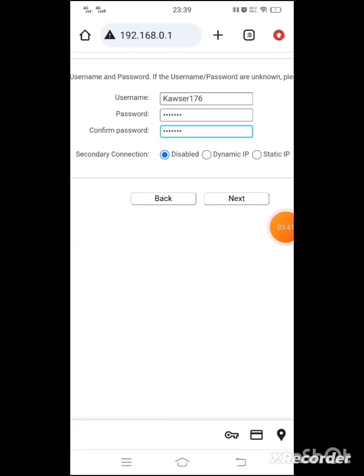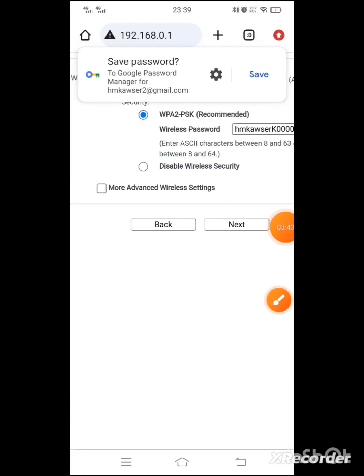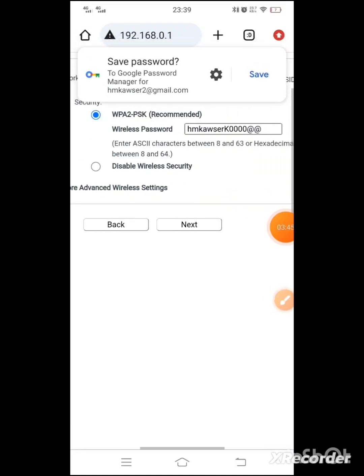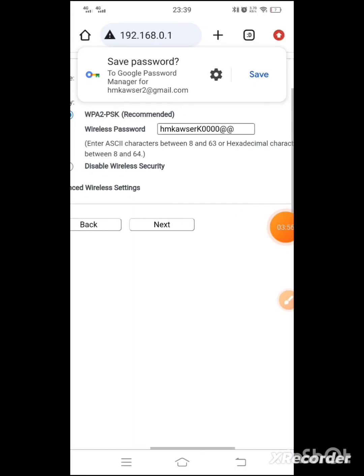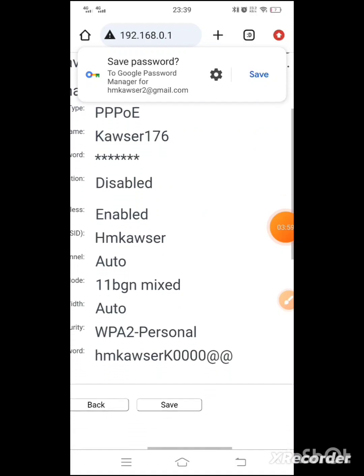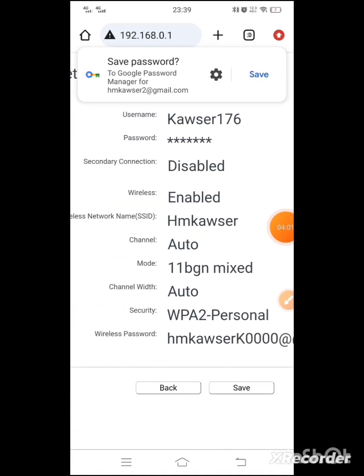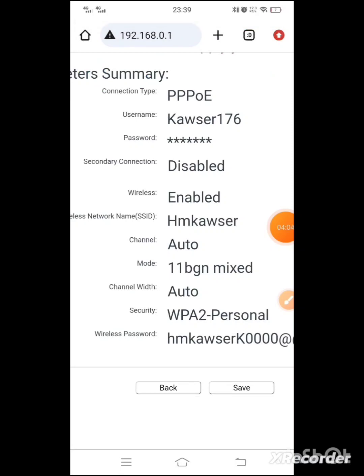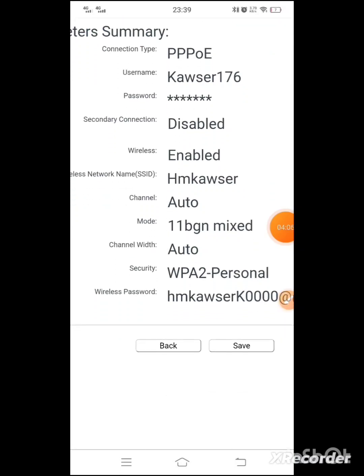Click here, click here. Press the next button. You also see your username and password.